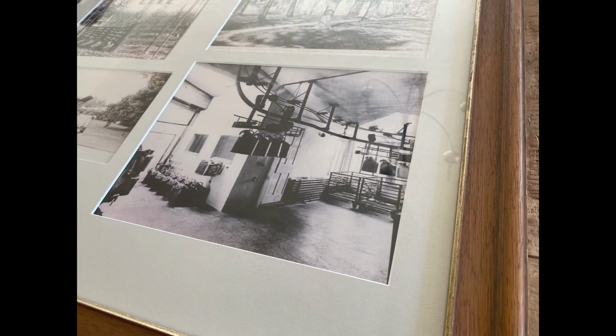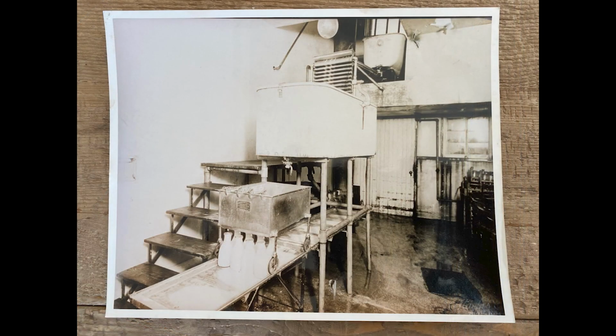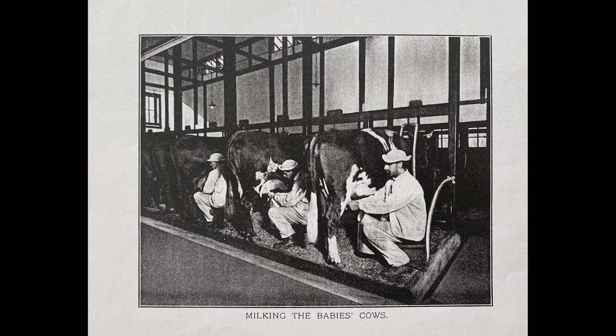Each car carried 4 full covered pails of milk to the dairy, where the milk was poured over a sterilized cooler. And the milk was cooled within about 5 minutes after leaving the cow. 11 men worked in the barns and 4 in the dairy, handling 2,500 quarts of milk daily.